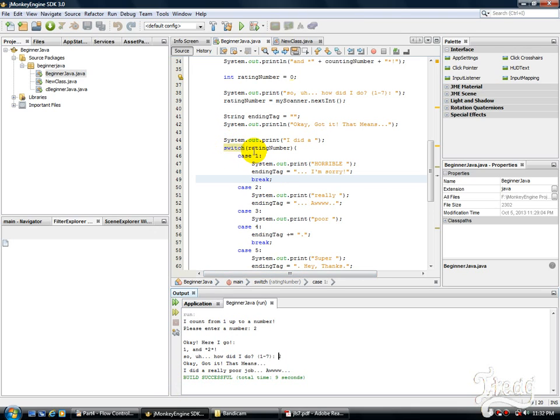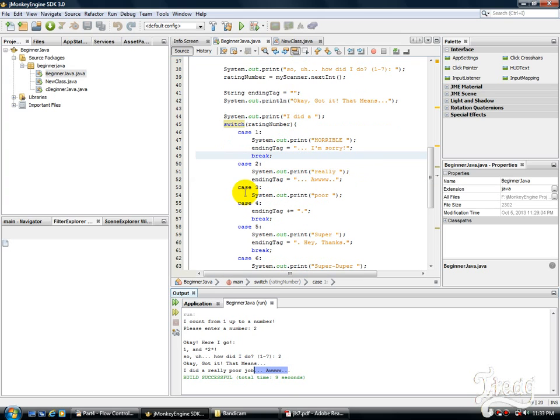Comes in here, here's case 2. So it prints out really. And then ending tag becomes aw dot dot dot. Okay, so that's this right here. Come on, highlight that. There we go.